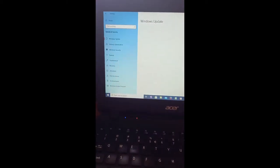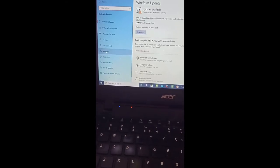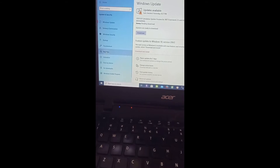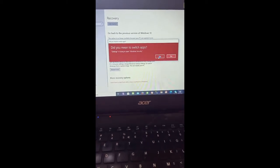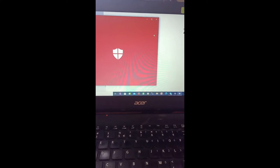I am trying to reset its operating system to its factory settings, but it will not continue, because it really lags. It needs higher RAM for us to be able to continue its reset process. If you notice, I'm trying to do the wizard of recovering the operating system to its factory settings, but it will not really continue. It's because of very limited random access memory for processing purposes.